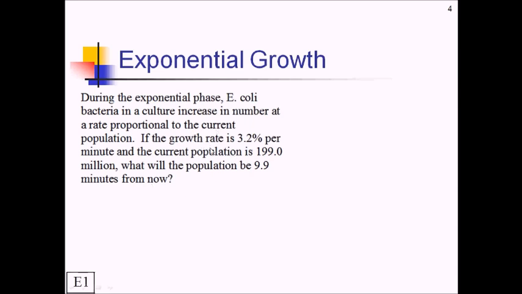The key word here is that this is increasing at a rate proportional to the current population. So you might be wondering, if this is a lesson about exponential growth, why is it happening at the calculus level? Didn't we already do this at the pre-calculus level and possibly even earlier? So we've kind of just dressed this up in calculus lingo. This whole growing at a rate proportional to the current population, at this point, you need to recognize that that is exponential growth. They did mention exponential up here as well.